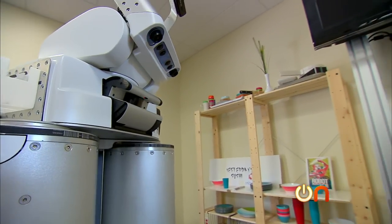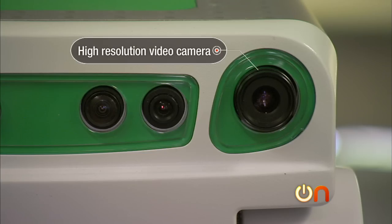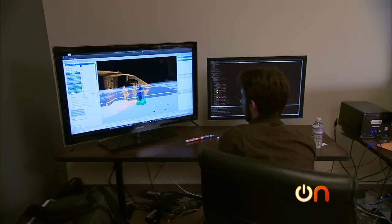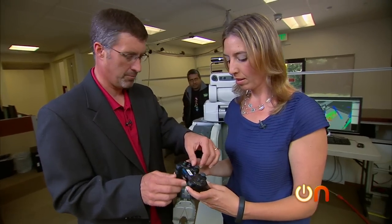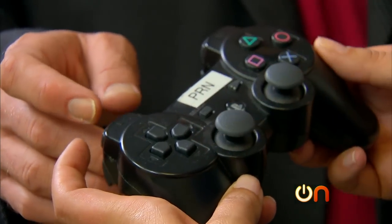Well, it starts with how it sees the world. So this is the PR2's head, and there, you see a lot of sensors. There's a high-resolution video camera, a couple of stereo pairs. This is actually a projector that works with the stereo to give you better 3D images. Oh, really? And then the Kinect is actually doing something very similar. It uses infrared to project a texture in the world and then uses that texture to also get 3D images. And while the PR2s are programmed to work autonomously, they can also run via game controller.